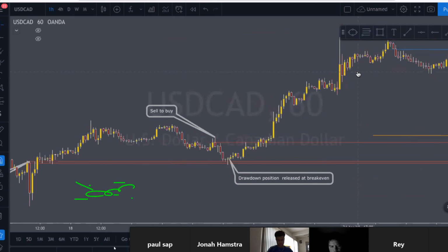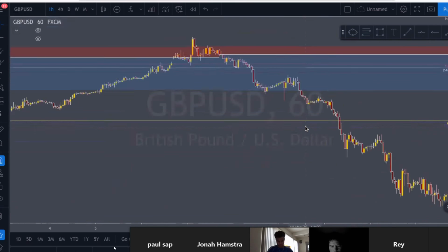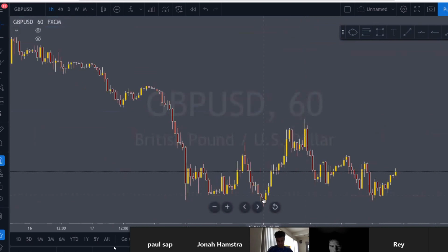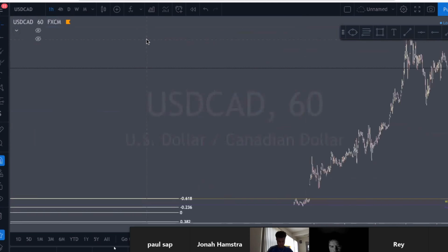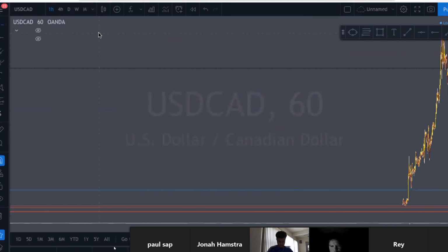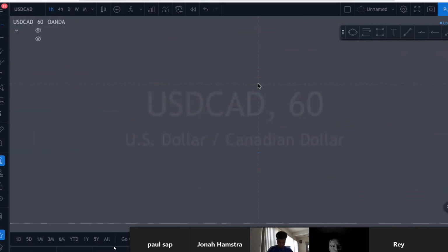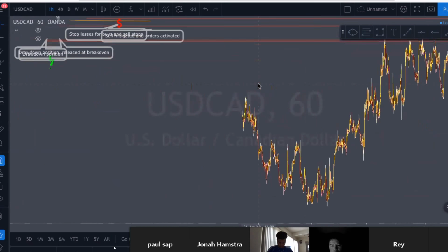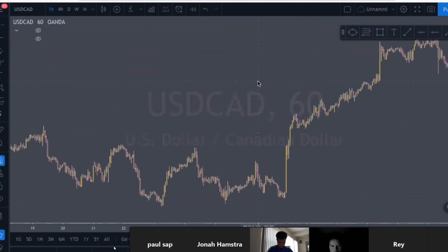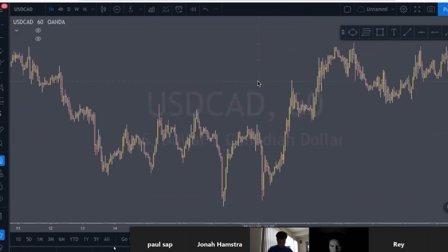You guys see that a lot, which is why when we're looking at GU, I said that I would have entered here, where the sale went down before the move up. I would have entered there. That's why I said that. I should have gone to that chart though, so now I've got to come back to this one. So that's one thing I'm looking for. I'm looking for the counter move, right? I'm looking for the move down before a move up, or the move up before the move down.